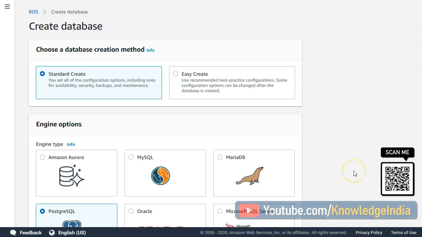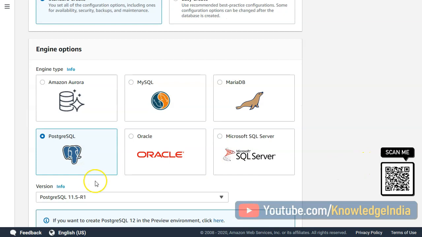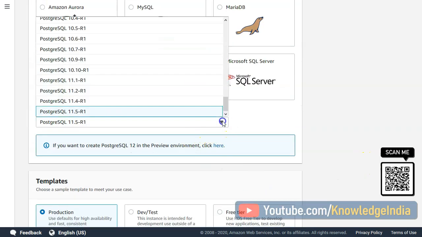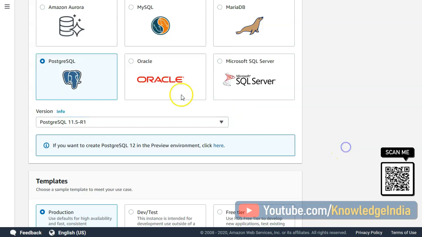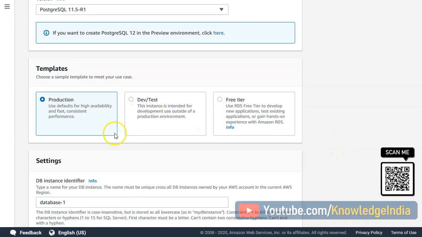Alright guys, so we will go ahead and first set up a database quickly, and after that, from that database we'll go ahead and create a cross region read replica. So let's do it. I'm gonna choose PostgreSQL this time, and we can choose any version which we like. Choosing the latest one, that's fine. We'll go with production. Basically gonna just have multi-AZ.